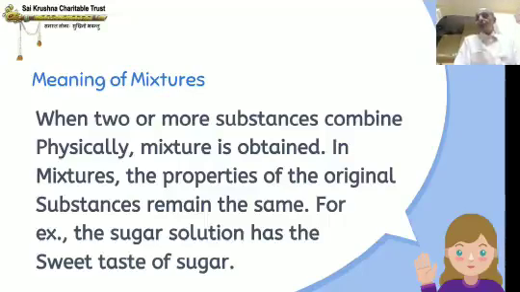So now, suppose we add sugar to water. Sugar thoroughly gets mixed up with water, resulting in the formation of sugar solution or sugar syrup, a sweet syrup which we normally use during festivals to prepare sweets, isn't it? When we take an ounce of this sugar solution, how does it taste? It tastes sweet, isn't it? So sugar added to water results in the formation of sugar solution, which in its entirety tastes sweet.